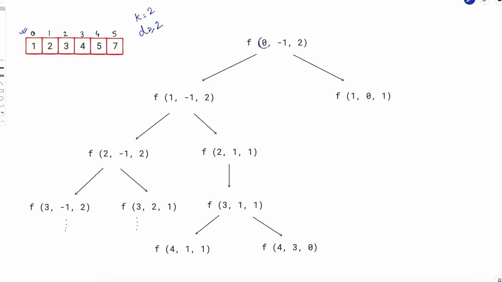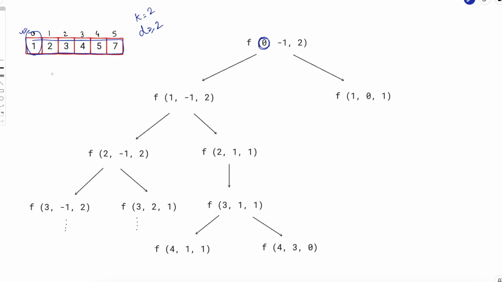First of all, you will decide what to do with the first element of the array. So this is your array, right? Because you have said that you will consider the array that will start from 0. You will decide what to do with the first element. First element is the 1. So you will decide either you will take it or you will not take it.